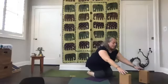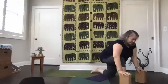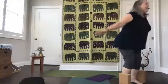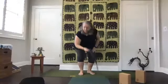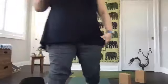We're going to make our way up to standing next. You can go through the same step up sequence that we just went through, or just find your other way, your own way to get up. I'm going to come through a lunge, step forward, and inhale all the way up. Exhale, hands to heart center. Make your way to the center of your mat, getting ready for our standing practice.